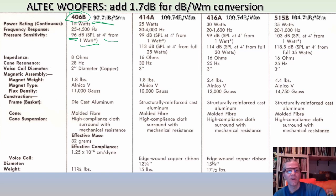And it uses an Alnico 5 magnet, and the magnetic strength of the motor is 11,000 gauss, so that's 1.1 Tesla. So that's pretty strong, but it's not really especially strong by our standards. But if you factor in that there is a 2-inch diameter voice coil, it means that magnetic strength is not just maintained for a tiny beryllium tweeter size area, but it's maintained for a 2-inch diameter huge area. So it requires a pretty big motor with almost 2 pounds weight of Alnico magnet. So that's a pretty darn strong motor.